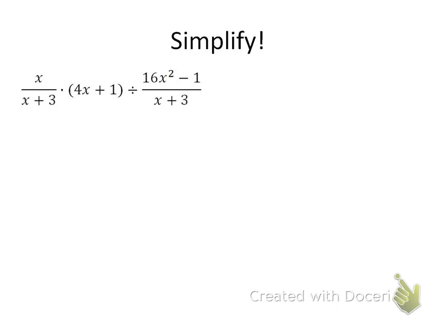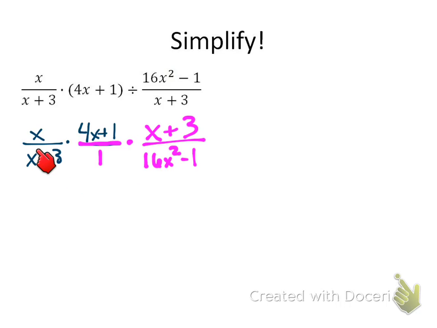So we get to really complicated examples where we're going to simplify 3 expressions, or 4 expressions. First thing I'm going to do is address the symbols. I have multiplication, so I'm going to keep 4x plus 1. Since I'm multiplying by fractions, I might have to put it over 1. I'm going to change that division to multiplication and flip that second fraction that it's attached to.